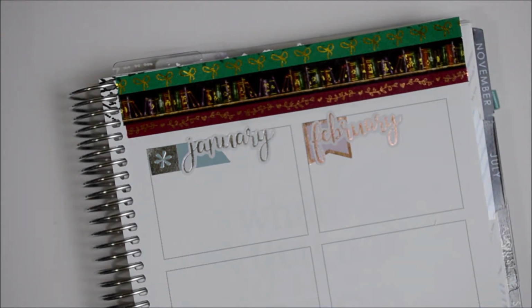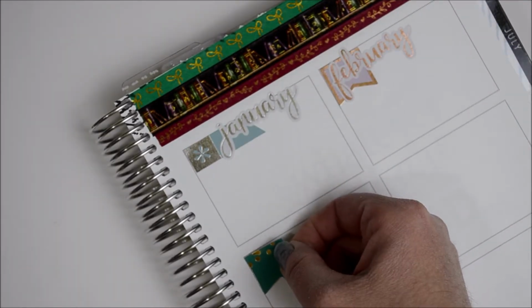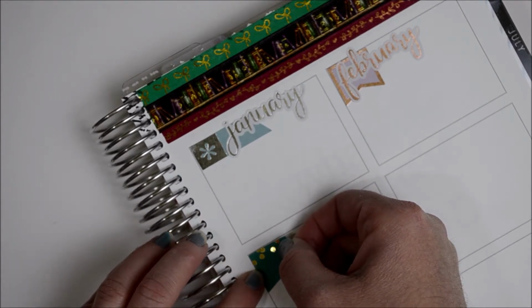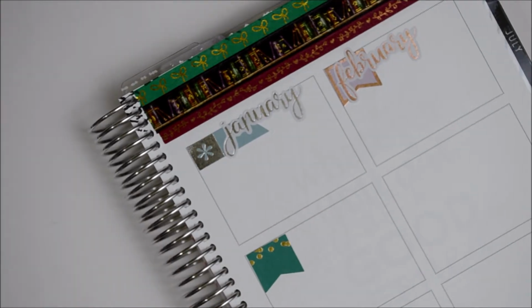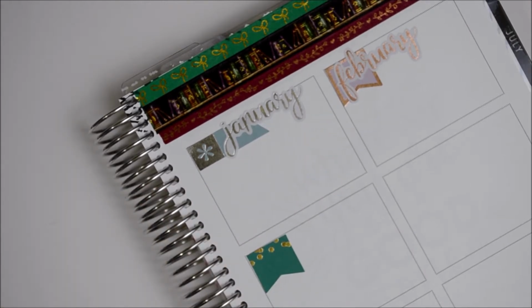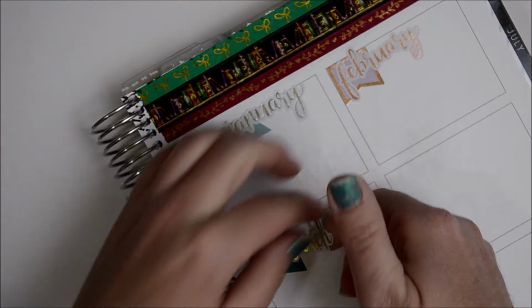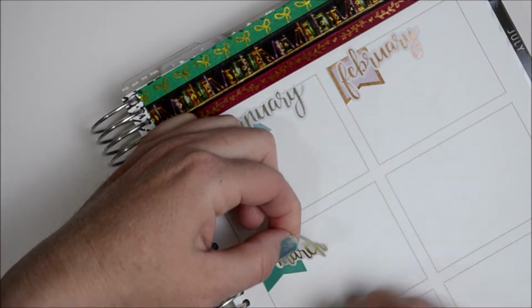Alright, so we are going to go down again, and this is March. Nice bright colors, and it's not the same green as what I have up on top, but I don't care. I love all the mixed foils and all the different colors. And I still need to come up with some sort of title for the whole thing, just so that I can know what this is. I mean, I'm going to know in my head, but if I want to show somebody, I want it to make sense so they know what it is they're seeing.